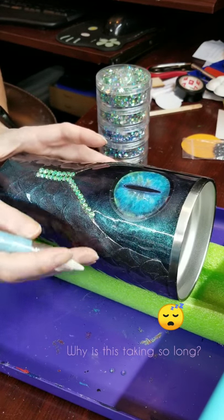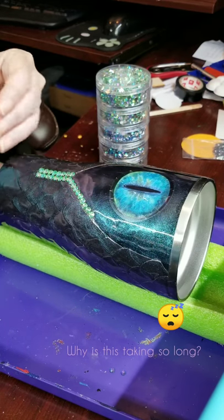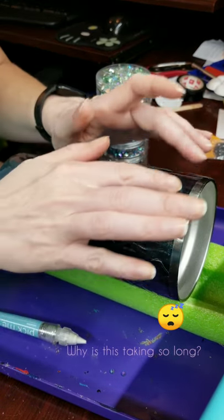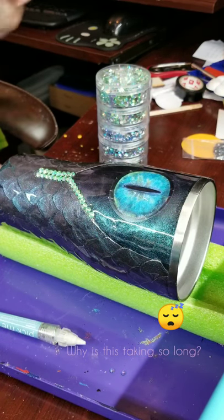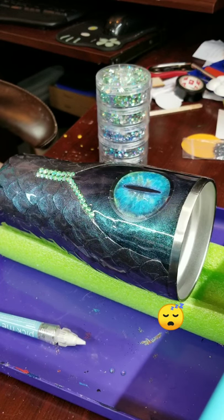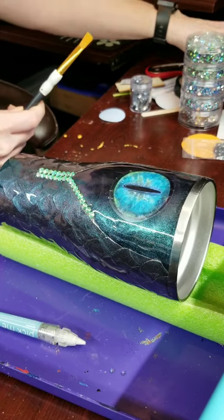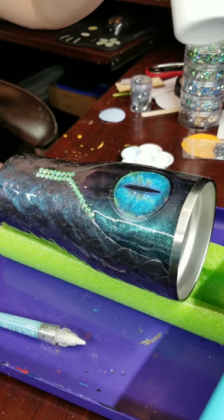And that is as far as I'm going to go while on video, just because I don't want to bore you to death. This is dry enough that I can put my Mod Podge on it and smooth it out. And this, you see it's all runny. This is actually watered down Mod Podge.